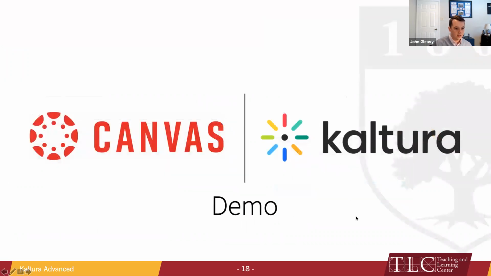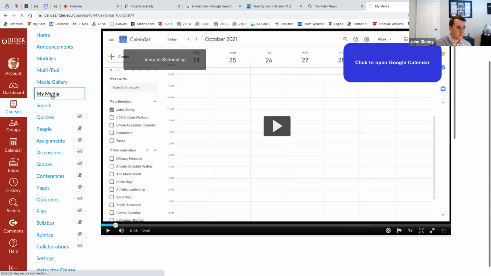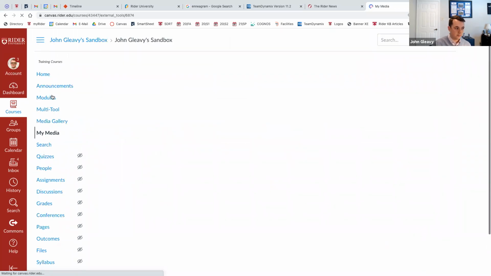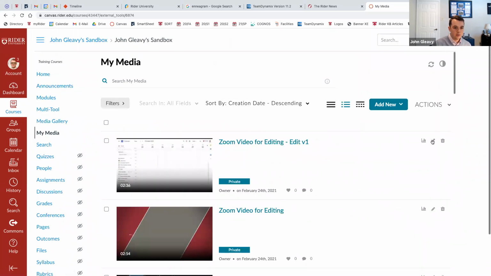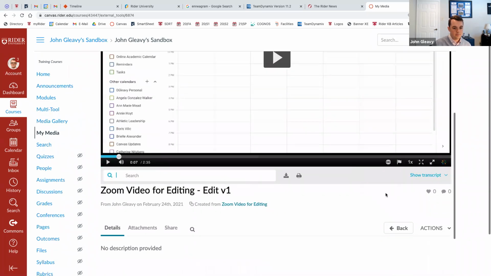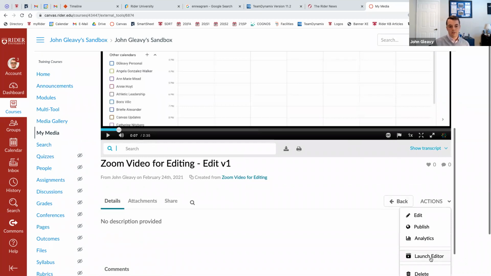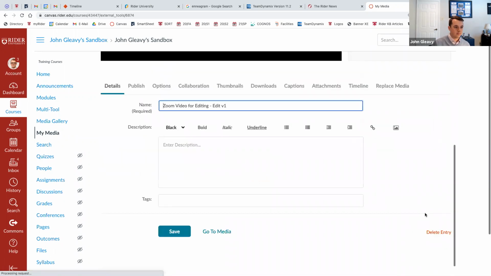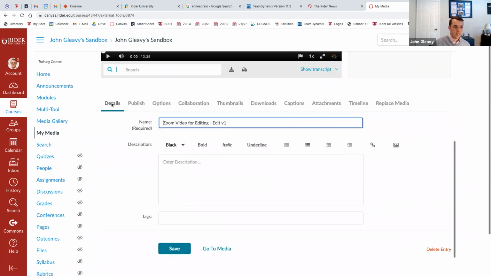For our last time today, we'll go to My Media again. Click on the title. And this time, instead of going to Actions, Launch Editor, we'll go into Actions, Edit. And at the top of our toolbar here, instead of being in details, we'll head on over to Captions.